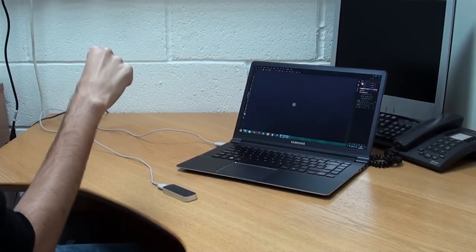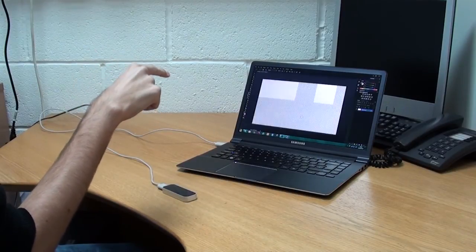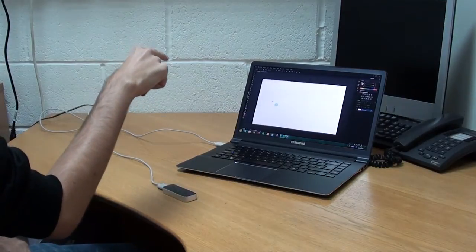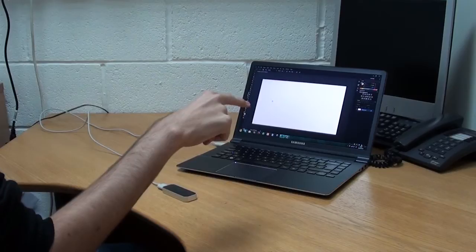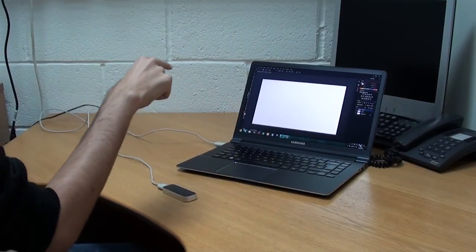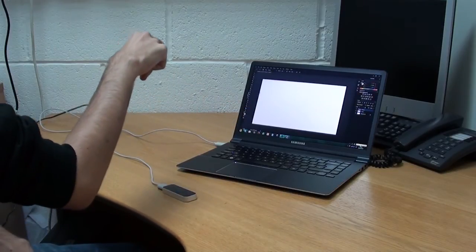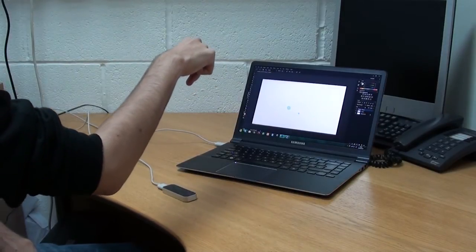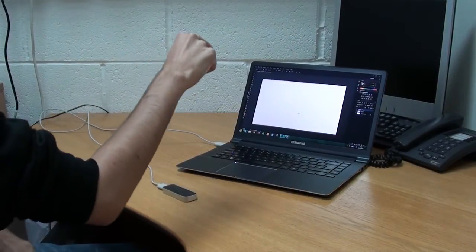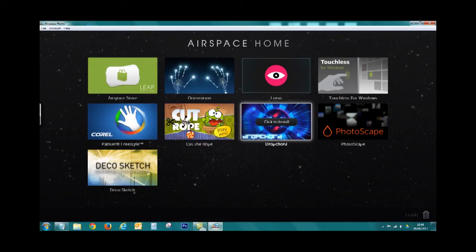And now we've opened up our new project. So what we were going to do was just simply see if we can use the brushes and pen tools within Photoshop. So just opening up a new layer. And with the brush tool selected, we're seeing we're not getting anything on the screen.